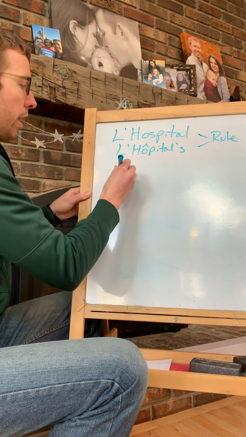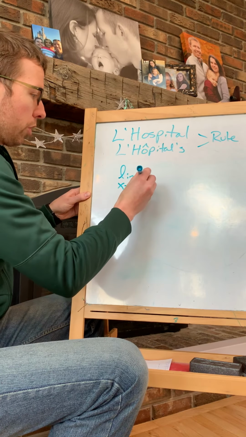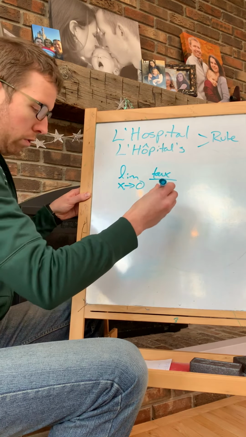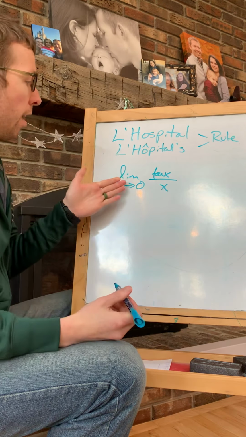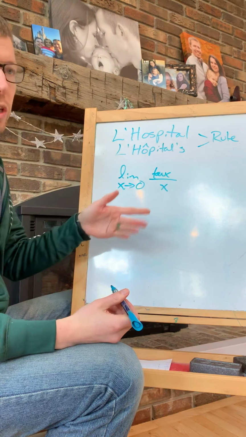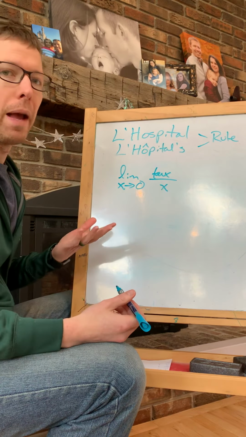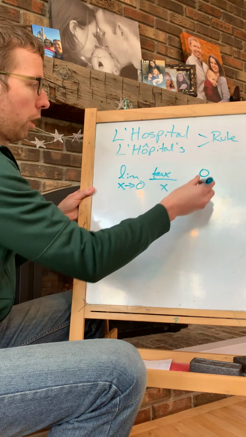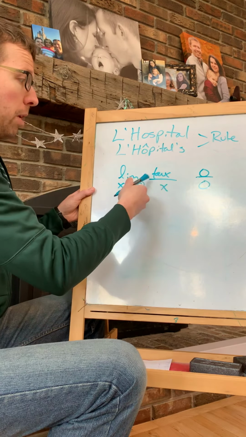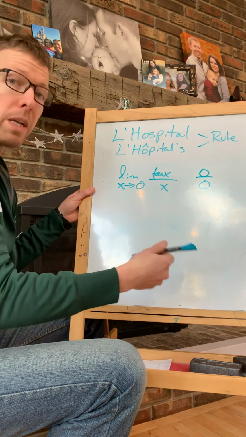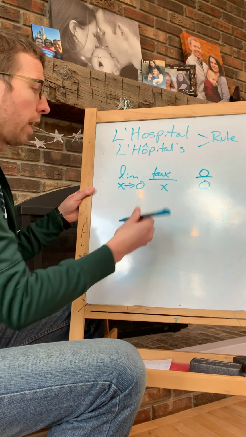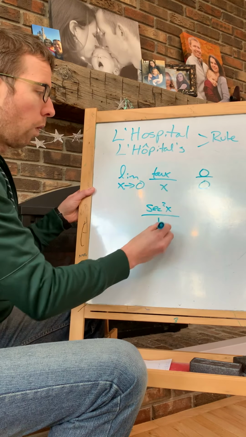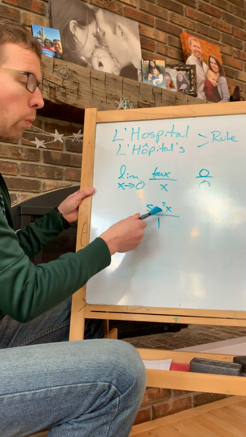So we could take the limit as x approaches 0 of tangent of x over x. If I plug in 0 into tangent, remember that tangent is my y value divided by my x value on the unit circle. Tangent of 0 is going to be 0, and plugging in 0 here is going to give me 0. So that means that this thing comes out to the indeterminate form, which means I can use L'Hopital's rule. The derivative of tangent is going to be secant squared of x, and the derivative of x is going to be 1. So now I'm going to evaluate secant squared at 0.